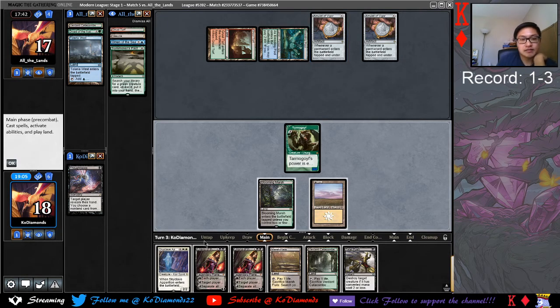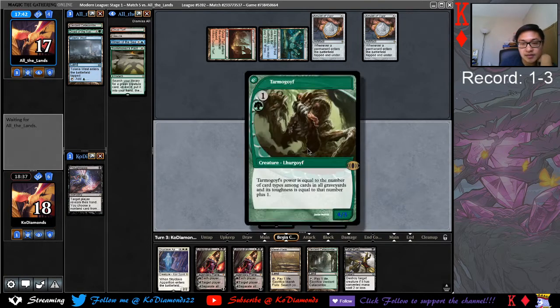I have the Skyclave Apparition and Amulet here, I think. Because if I don't, they just go bounce land and they have 5 mana. If I take away an Amulet, they have 5 mana. If I don't take the Amulet away, they're gonna get 2, 4, 6, 8. They just have all the mana in the world. So I think I just need to Skyclave Apparition the Amulet.